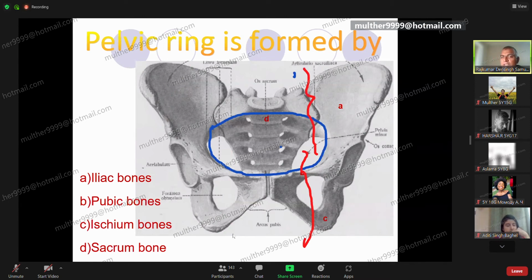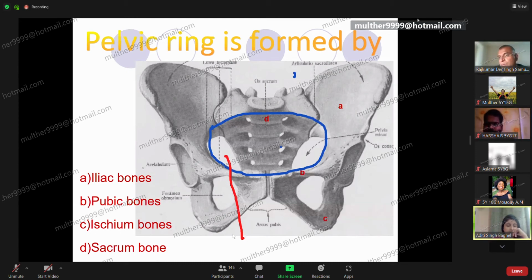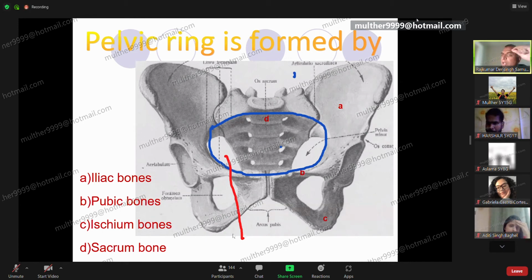Next, one more scenario can happen. The patient can have a fracture in this aspect, and the patient's pelvis can turn horizontally, or it will open like a book. It is called what? Horizontal instability. Understood? The simple thing is: fracture happened like this, the pelvis opened like a book. It is a horizontal instability. Understood? So you should think about this and put it into your head.